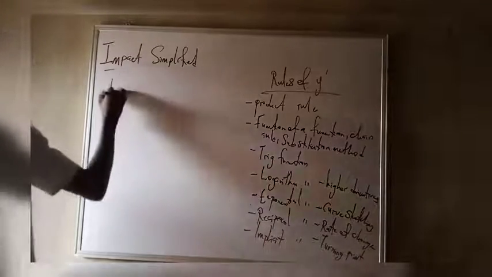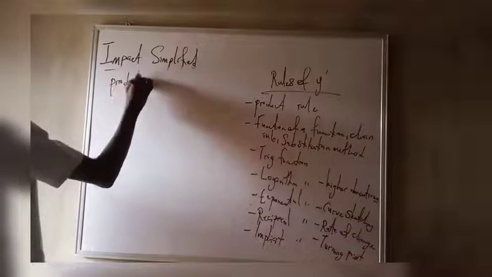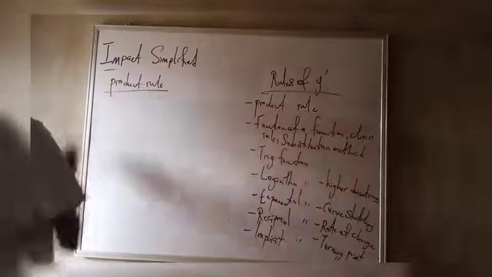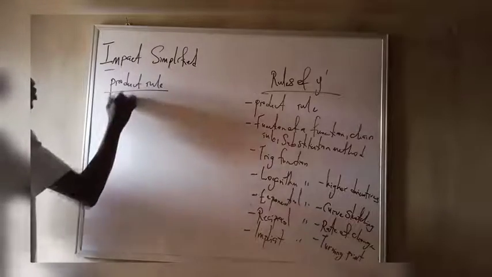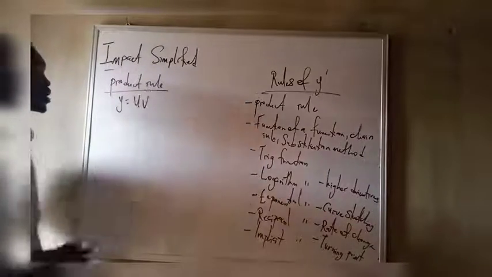Now let's pick them one after the other and let us look at the product rule for the sake of this video. And if we are talking of the product rule, what is the meaning of product rule? Product rule simply means a function multiplying a function.